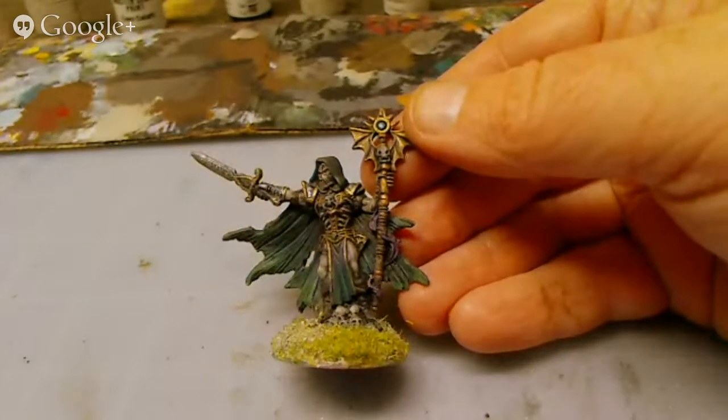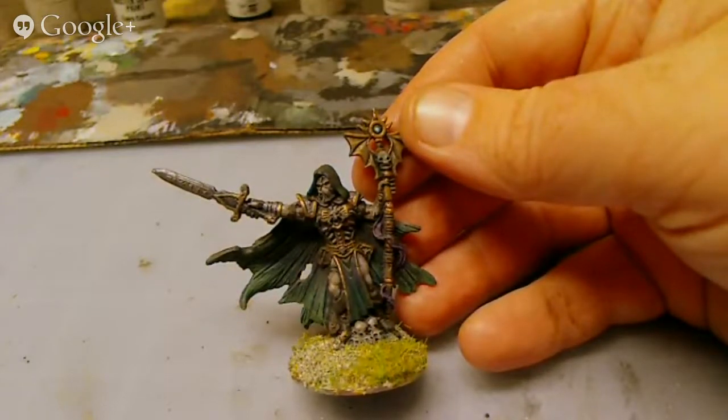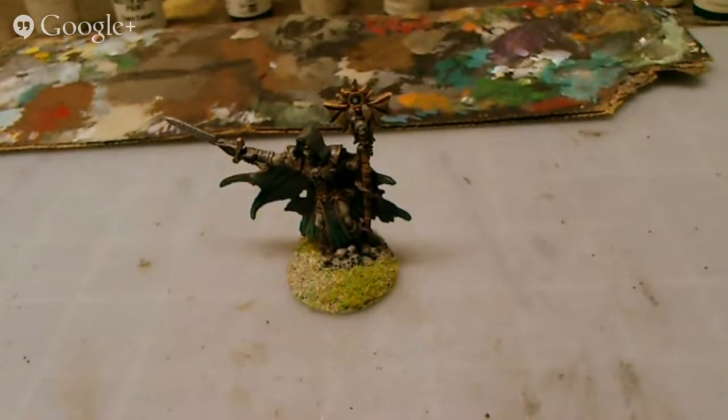All done. Malek Necromancer. Thanks for joining me. It's been a pleasure painting for you and for me. It'll be more of a pleasure when it sells, which will be totally awesome.